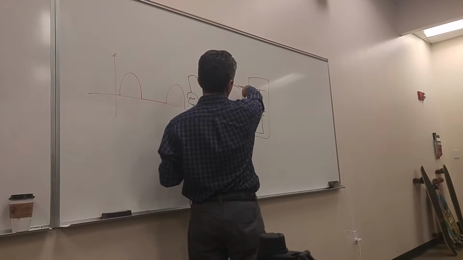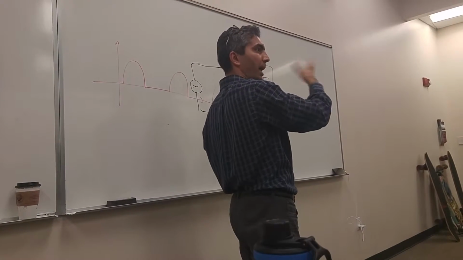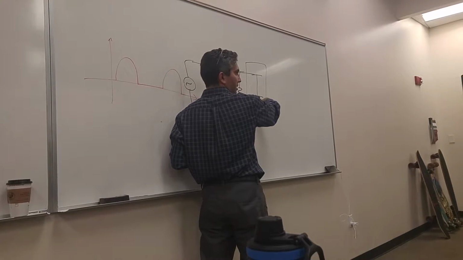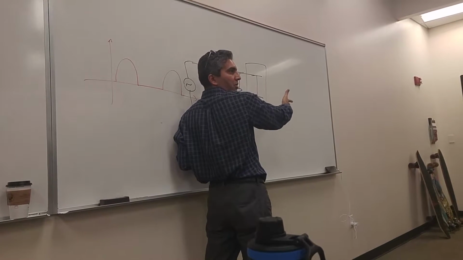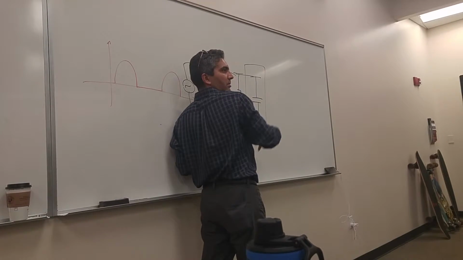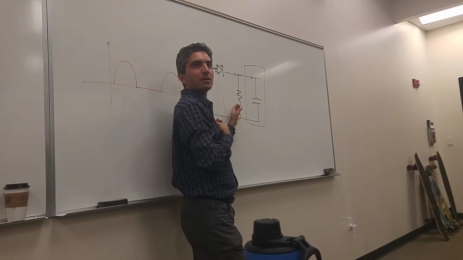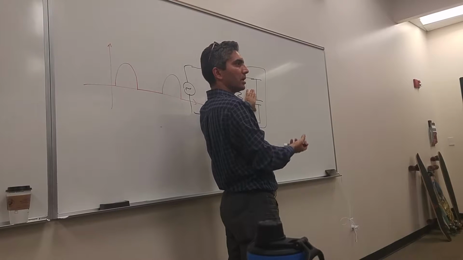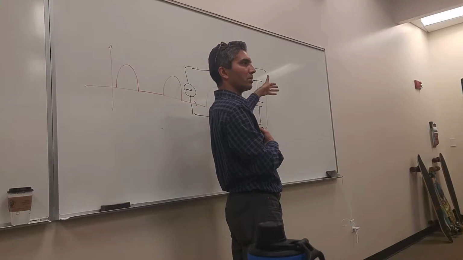So the current comes in, and then it sees RC, okay, in parallel. When it starts going and the capacitor is basically discharged, like there's no charge in it, all that current is going to start going into the capacitor. That's like a short, right, for when there's no charge in it. There's no electrical field to repel the incoming charges, right? So they're going to directly go into that.